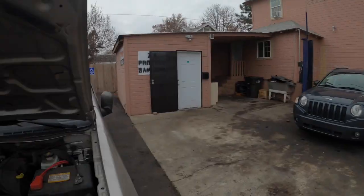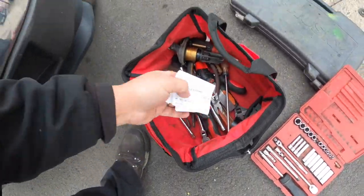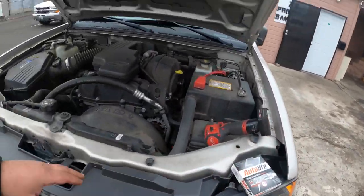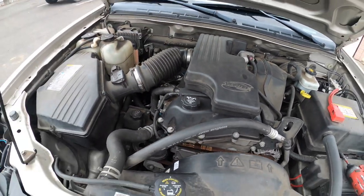The check engine light showed cylinder one and two misfires. I called the local O'Reilly's and they told me these coils were $60 a piece — I'm not going to spend $120 on two coils. So I went to the local wrecking yard — my favorite place, U-Pull-It — they had two in stock, and they were a total of $27 for both. I also stopped at my local NAPA and got some cheap spark plugs. Two coils for $27 versus $120 — I think I made the right choice. We're going to throw some spark plugs and coils on this thing and see if that misfire goes away.